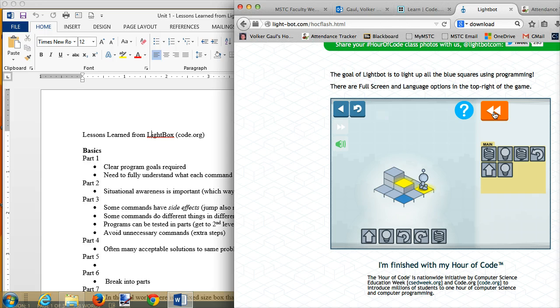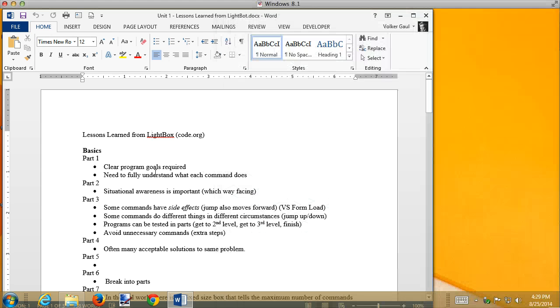Most of you must have figured it out because you got your certificate. You take 2 turns, 2 steps, last light. You turn around by taking 2 turns. But again, break the problem into pieces. Test the piece. Particularly as they get longer, it's much better to do it that way.